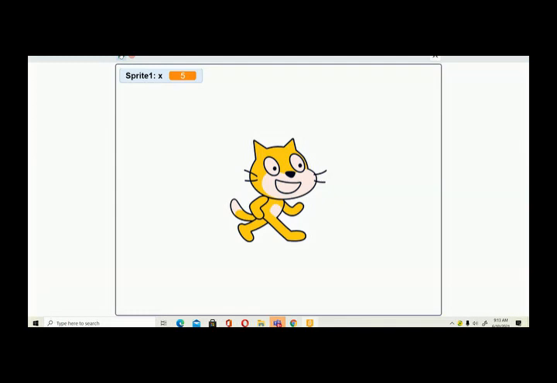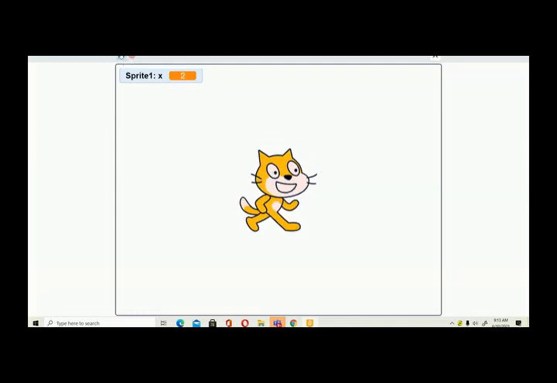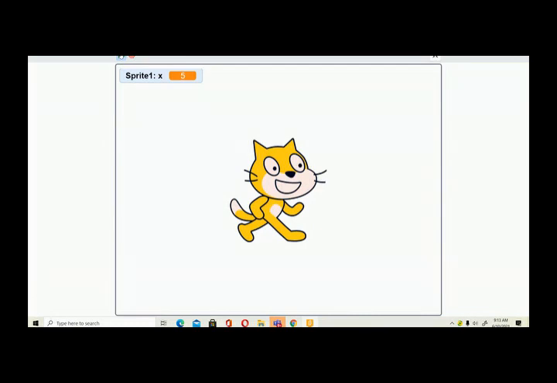Now let's look at another one. Size 20. Again, size 50. 60, 60, 40. Now look at how your variable is changing and how your sprite is changing according to the size.